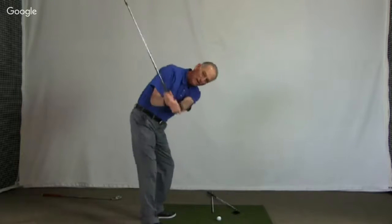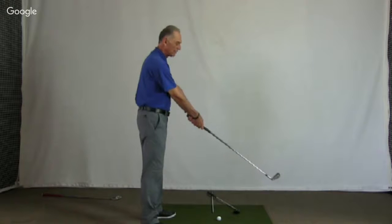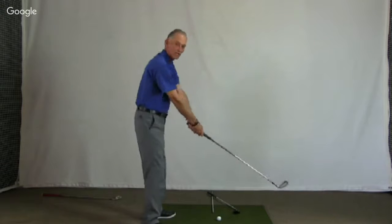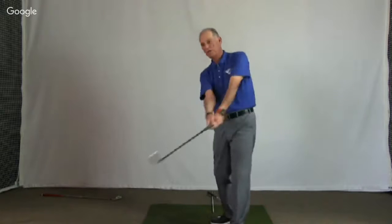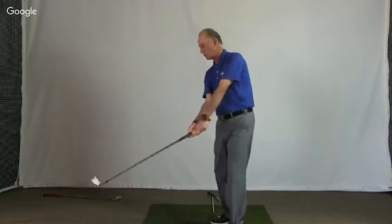I would aim the face a little bit, but also move the handle up and just feel like you're swinging on the plane that the shaft is setting on. Don't swing back and go up here, because then you'd have to come flat the other way. Just feel like it's more around you. When you're coming to the ball on this angle, make sure you're not rotating that face over — that's a really good way to pull a hook in. Just turn your body through it, keeping the club face square to your body, which means up and down rather than rotating over.